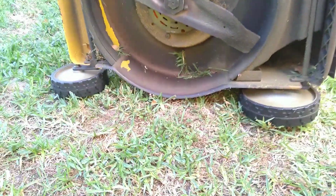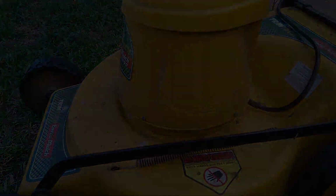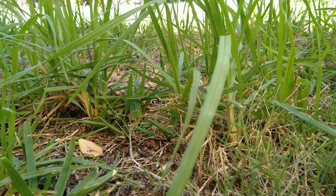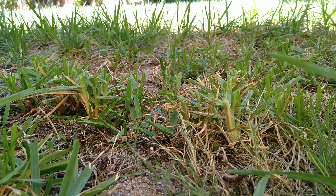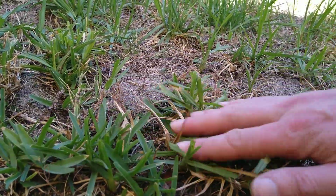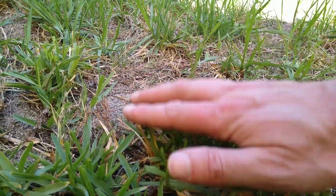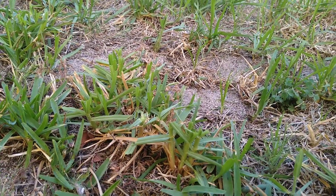Alrighty, let's give it a test. Well, there we go. It's cutting much nicer now. And this grass is quite long, so it should be cut more often and watered more often, and then it'll look a lot better. Need more power for that, right?